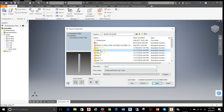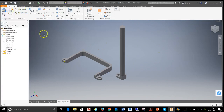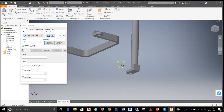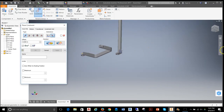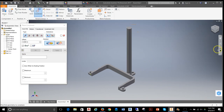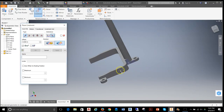Once that's done, I'll cancel out of constraints and turn visibility off on both planes by right-clicking and hitting visibility. Now I'm ready to get my next part, which is part number one — the post. I'll constrain that in similar ways, starting by building up off the base frame. First, I want a flush constraint on the two bottoms so they stay flush. Then I'll set up a simple mate relationship between the back of the post and the back of the frame, and hit apply.